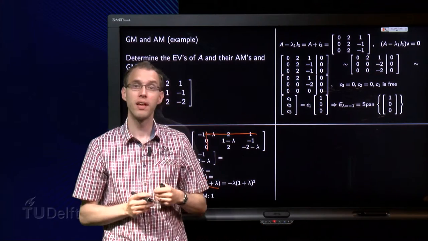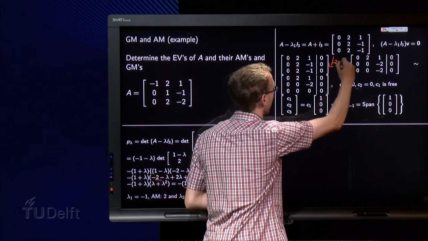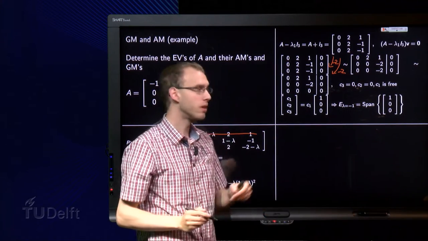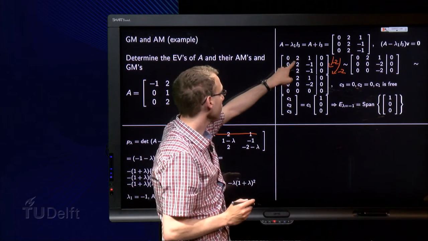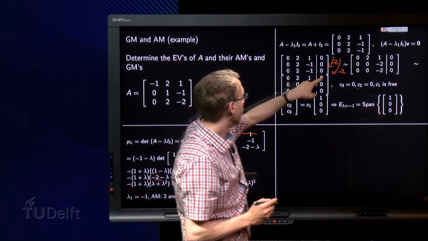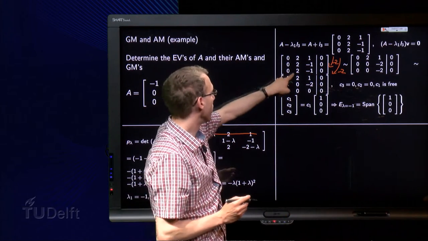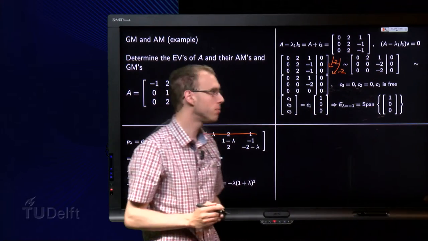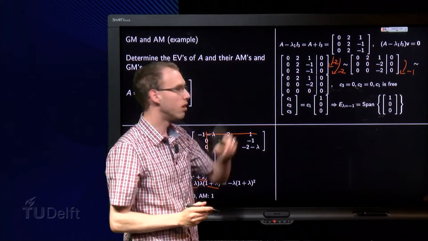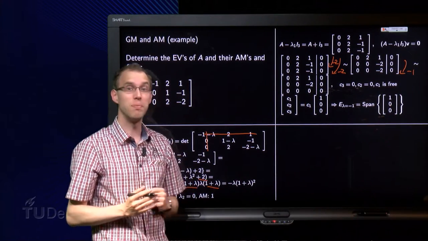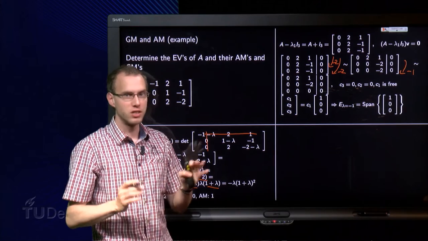So there we are, and we have to do our row reduction. Well, let's subtract twice here, here, and twice here, we keep the first row, we get 0 minus 0 equals 0, we subtract 2 from the 2 gives me a 0 over there, 1 from the minus 1 gives me a minus 2 over there, 2 minus 2 gives me a 0, and 1 minus 1 gives me a minus 2, then we subtract minus 1 over here, which means that the lowest row is erased completely, and then we are in echelon form. We would go on to reduced echelon form, but that is not really needed.